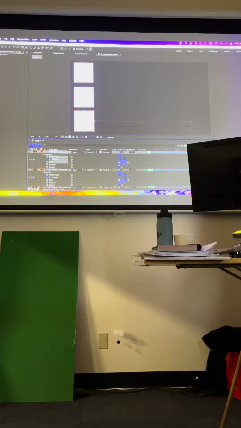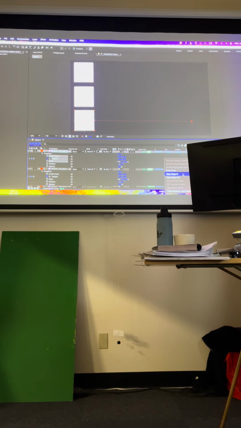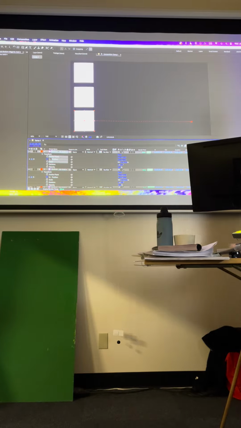That's basically selecting both of those keyframes in the timeline. Right click the keyframes. Say keyframe assistant, ease in. Ease in or ease out, whatever you like. And you'll see that changes their identity in the timeline.